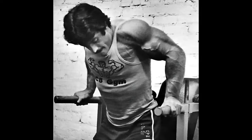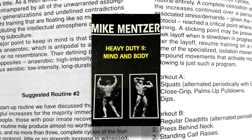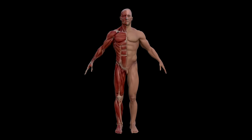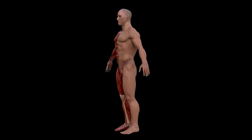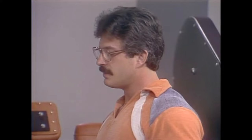What I'm going to present to you is a detailed outline of a modified, improved version of the Consolidation Program listed in Heavy Duty 2, Mind and Body, my latest book. From one perspective, at least, it might be said that this is a perfect bodybuilding program, if you keep in mind that the ideal situation is to be able to stimulate all of the major muscles of the body with the least amount of exercise possible.